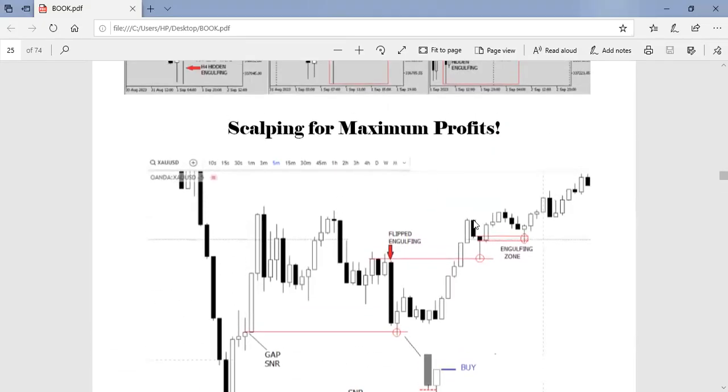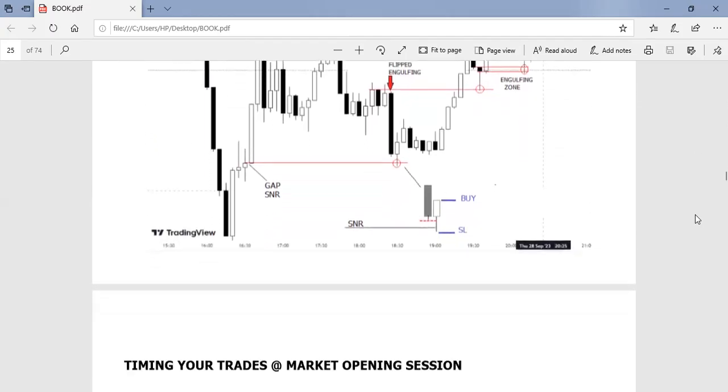Then we have this as a failed, this is a flip engulfing. You see that the price taps into it. Then we have this as a bullish engulfing. Price taps into it and moves higher. We have this as a failed engulfing. Price taps into it and moves higher. Failed engulfing pattern. We draw the zone forward, price taps into this zone and moves higher. This is a failed engulfing when it was broken upward. Just like what happened here, right?